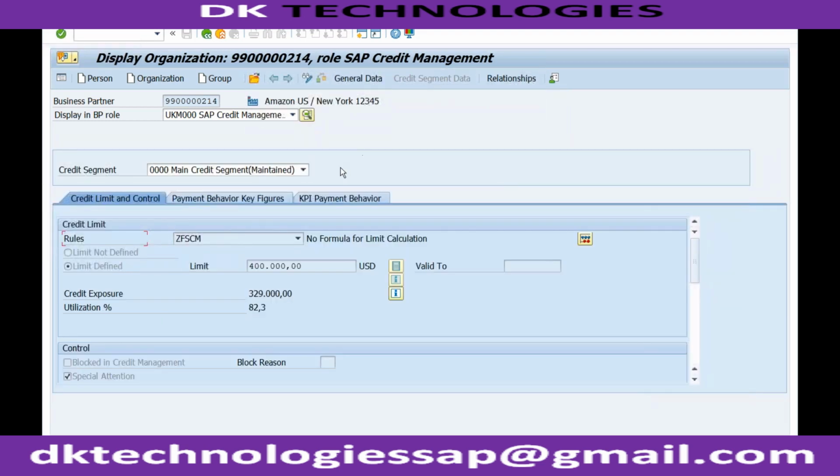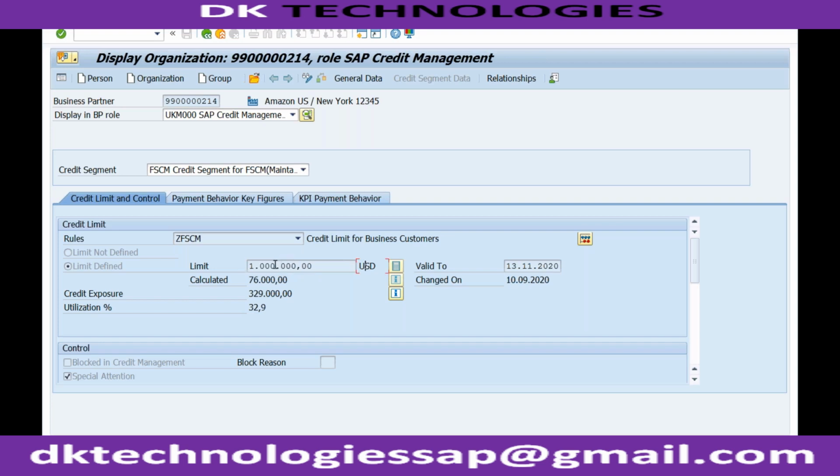I'll tell you what a credit segment is, no need to worry at this stage. Just for example, I'm selecting this credit segment. You can see this is where I need to provide the limit to the customer. So I'm telling the system this customer has a limit of this much amount. If a customer is asking me for materials, every time I want to verify whether the customer has a sufficient limit or not. For example, you can see currently the credit limit is, I think, 10 lakh, in terms of 10,000 USD, you can say.